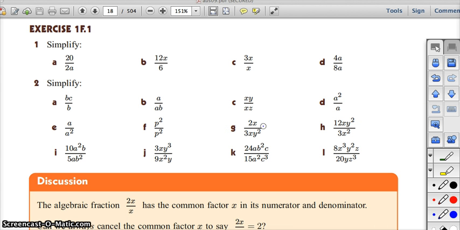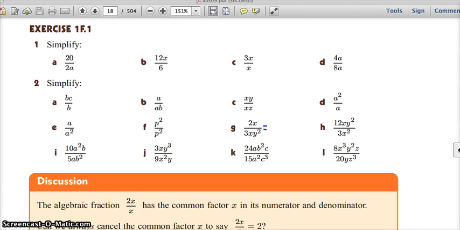What do we have on the top line in terms of expanding? Taylor, what do we have on the top line? 2 times x. Good, 2 times x. What do we have on the bottom line, Taylor? 3 times x times y times y. Excellent. Very, very good. We expanded it, you know, that triangle.